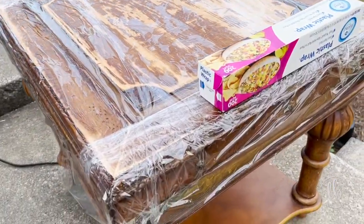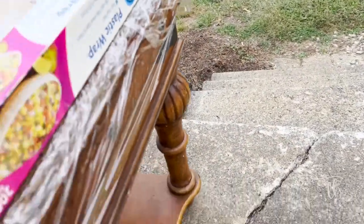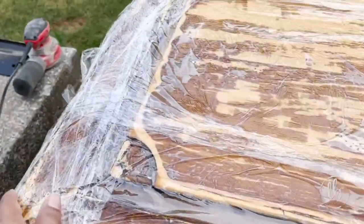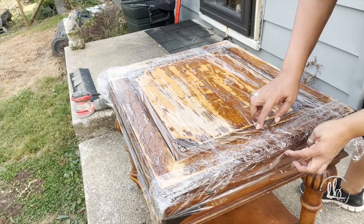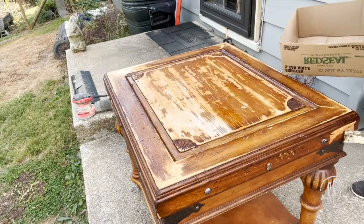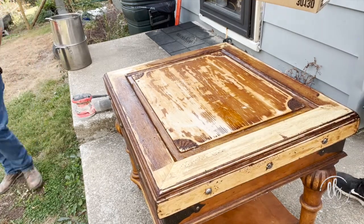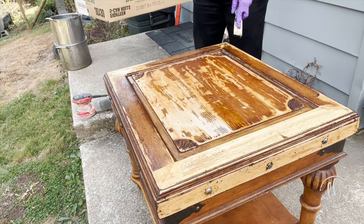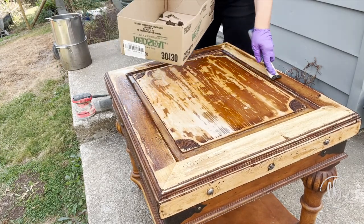After I've applied all of the stripper, I go ahead and I put saran wrap all over it, and it just helps for that stripper to really get in there and work and not dry out. After I test my little spot and I know that it's working, I go ahead and I take the saran wrap off and use my putty knife to go ahead and scrape off the varnish.